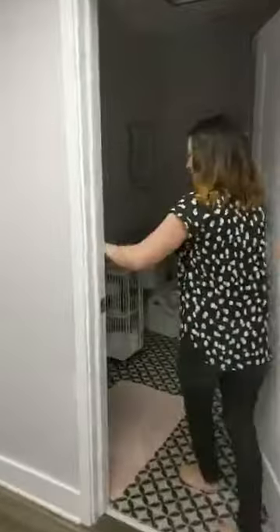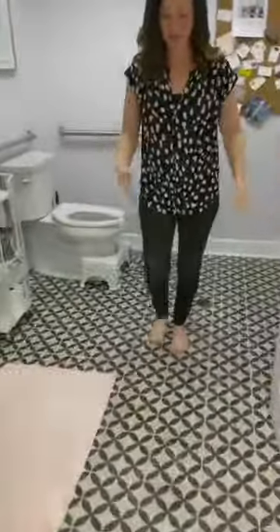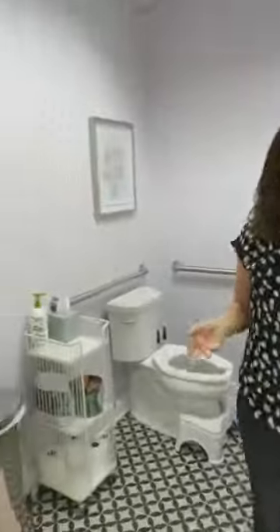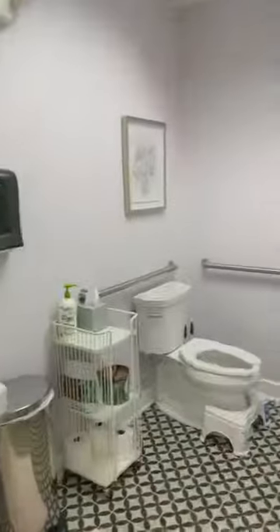I'm first going to show you the bathroom, because don't you want to know what every bathroom at a physical therapy clinic is like? Ours is extra pretty and special and we're very proud of it. We have a bathroom with heated floors since we make you take your shoes off — and it's amazing. We said we might not ever have it in our homes, but we're going to have it at the clinic because we're constantly barefoot.